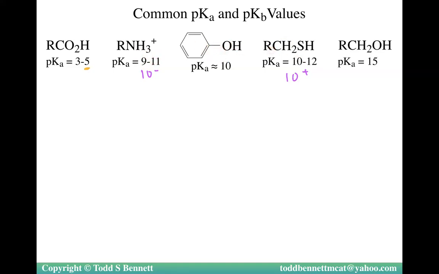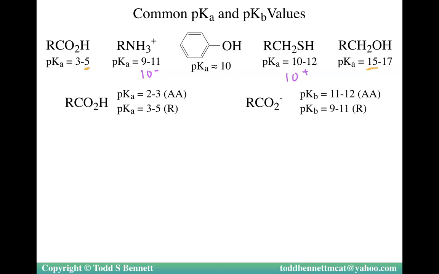And then finally, alcohols. Alcohols are around 15. So your 5, 10, 15 rule. Things are basically multiples of 5. So if you know acids are 5-ish, a little bit lower as well, alcohols are 15-ish, a little bit higher as well, and you know the other ones are in 10 range, you can make a lot of pK predictions. Okay.